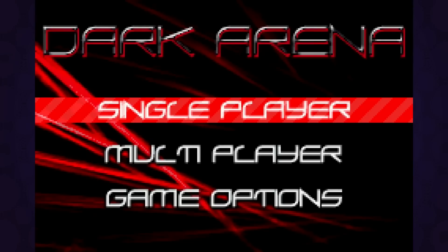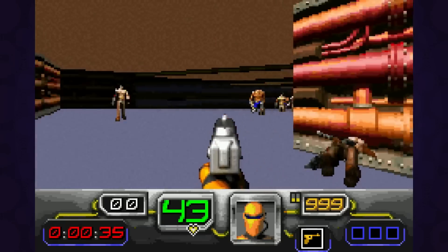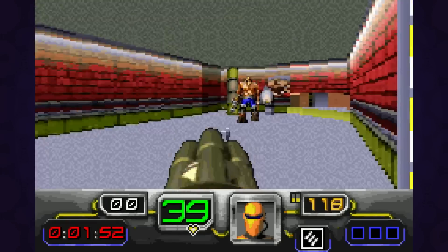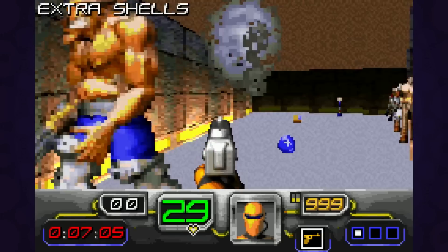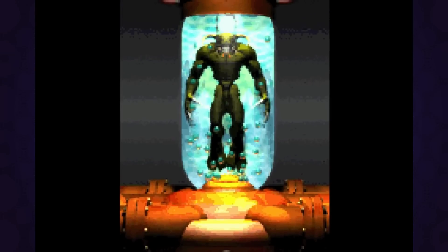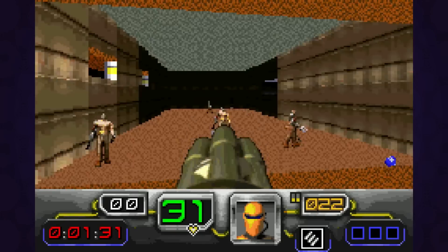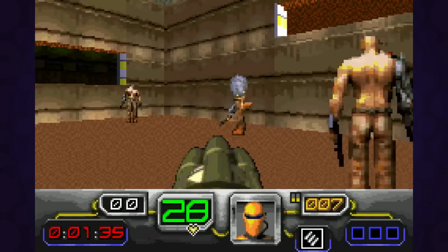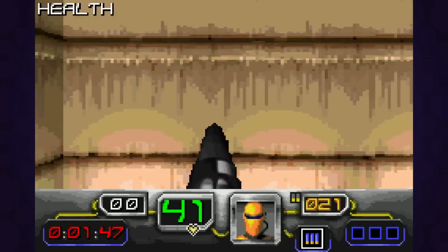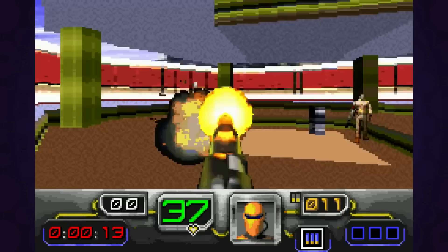Here's another FPS for you. Dark Arena is a Doom clone — straight up. It's a little clunky, but honestly it's pretty fun. Scour the map looking for keys to unlock doors, take out enemies of varying types while expanding your arsenal and finding secrets. It controls pretty well, and it's a pretty competent original FPS that's only available on the GBA. One big downside is that there's no music during the game, which is unfortunate. There is a story involving soldier training facilities and genetically engineered organisms, but all you need to know is there's a bunch of bad guys and you've got to cut and shred your way through each stage. One cool thing is that the game has different endings depending on the difficulty you choose. Overall it's a pretty decent first person shooter exclusive to the GBA.